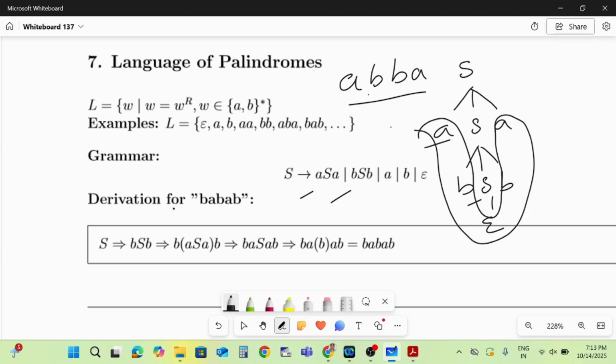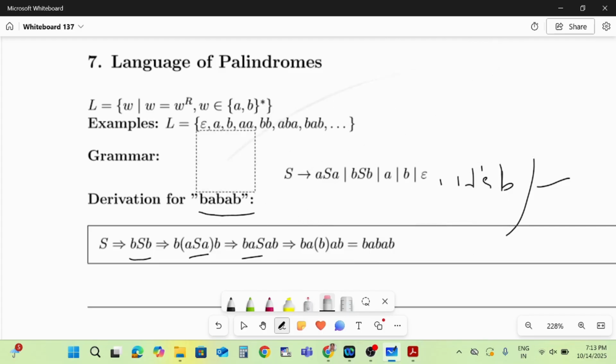So here is one example, B, A, B. You have to first derive with the second rule, that is B, S, B. And then it is A, now next, it is A, S, B, and then once again it is B. So you are going to be terminating with a B character. This is the odd length palindrome string. This is an even length palindrome string. Both the ways, if you are able to do the validation, both are correct.